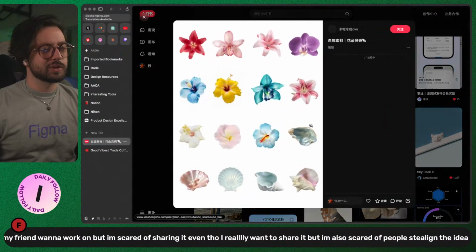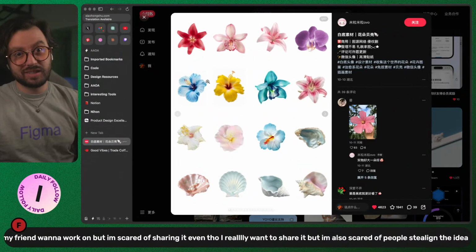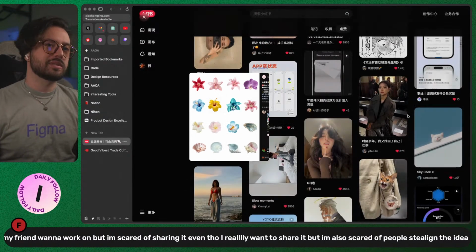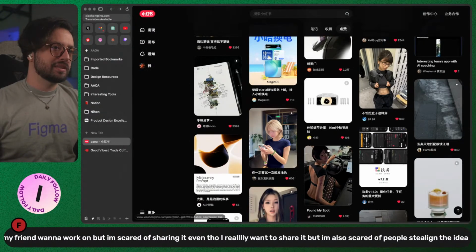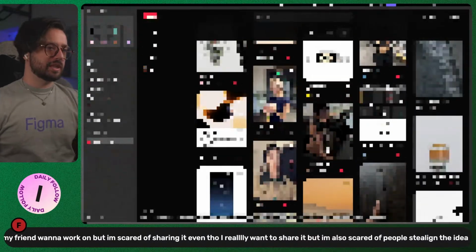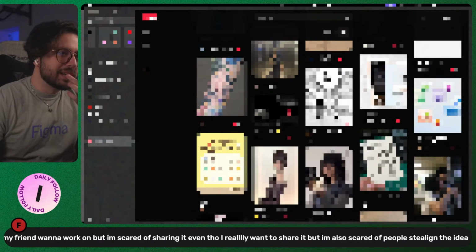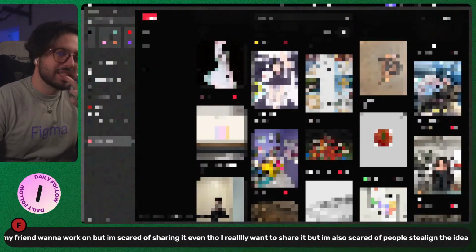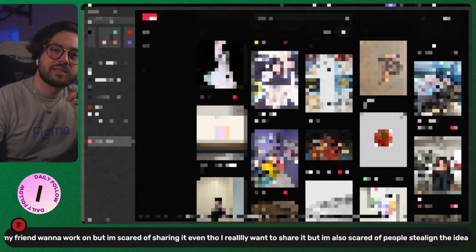So yeah. Also, this one was pretty cool for me specifically, having flowers and so on. Yeah, there's another one with stamps that I liked. I don't know what it is. An app ID.